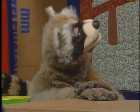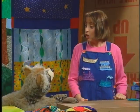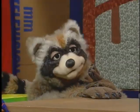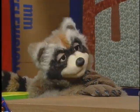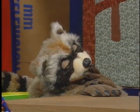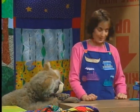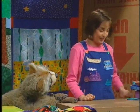Story about today? Well, watching you spin around and around reminded me of a story about a little canoe who goes into the rapids and spins around and gets seasick. Oh, Maggie, I don't know if I want to do a story about getting sick. Well, let's make some of the crafts first and then see how you feel, okay? Okay. We'll start by making the little canoe.